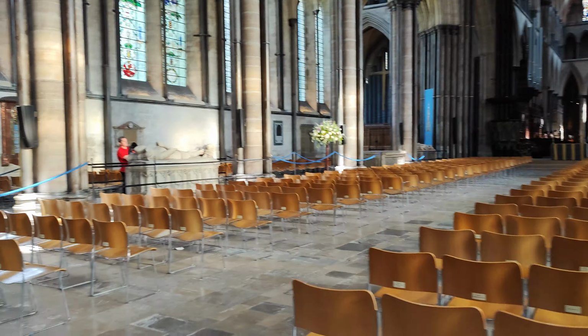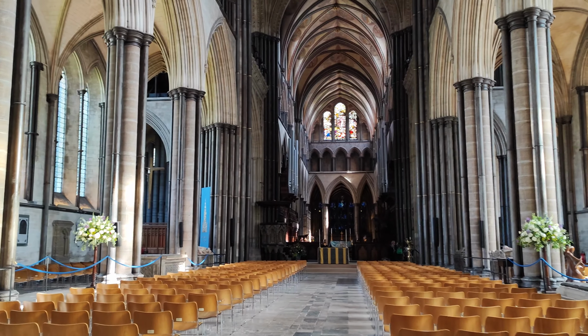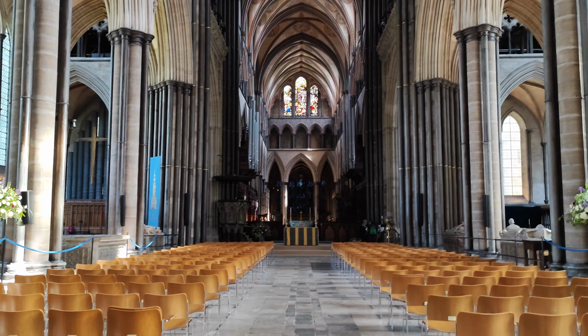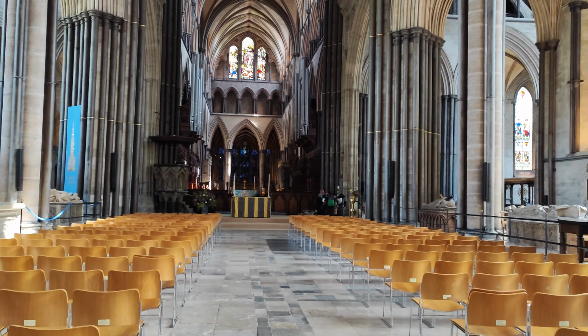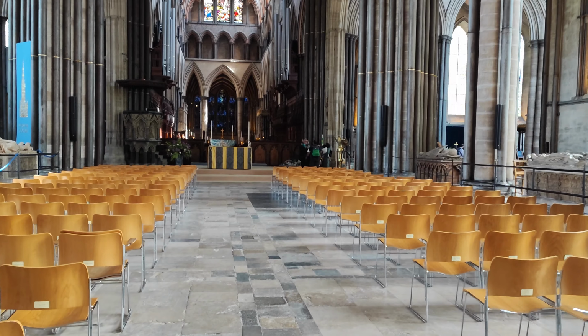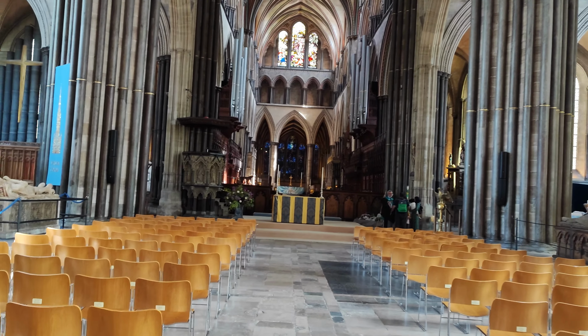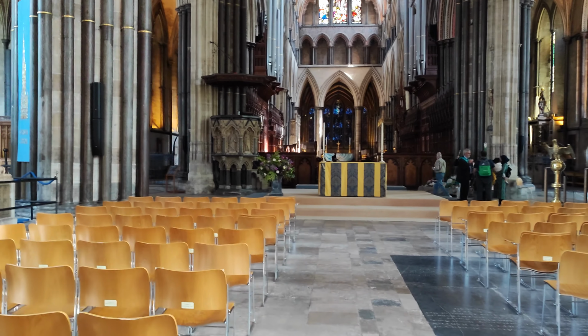I'm going to show you, apparently when they put the tower on here, there was a problem. The columns bowed a bit, and I don't know if you're going to be able to see them. I could notice that the guy pointed it out to us just now, and as a result, they had to put in two extra arches, which weren't there originally, and a lot of buttressing in the sides. Now we'll have a look at it.